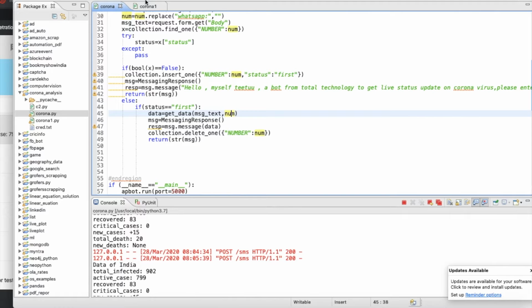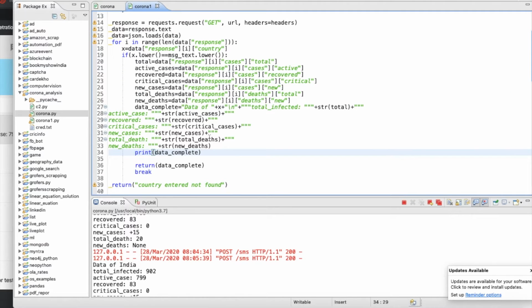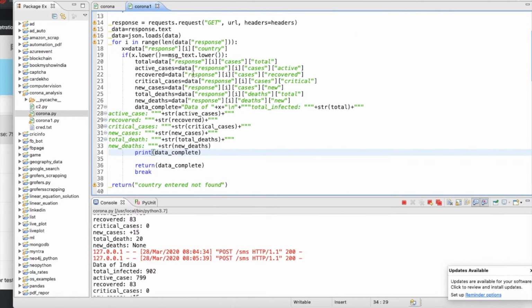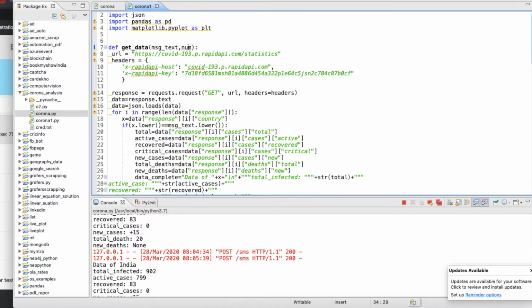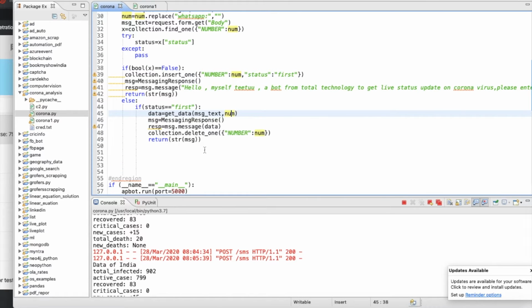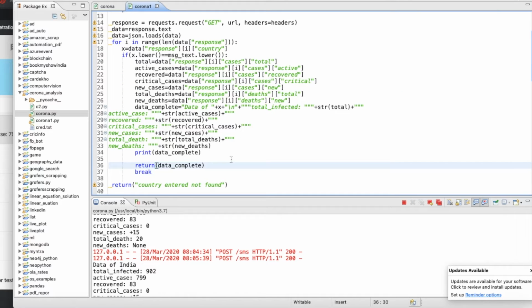And after that, what is happening over here? So the user number is here. It is printing the data and returning the data. But before returning the data, what we'll do is create some sort of graphical plot, save the plot in PNG format, and after that send it as an attachment to this message. So this is what we are trying to achieve, and for that, let's start writing the code.